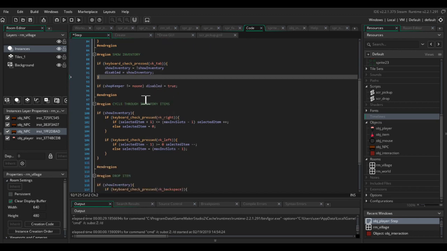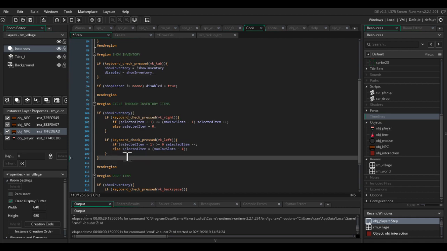So in this bit, if show inventory, we want to have another bit.